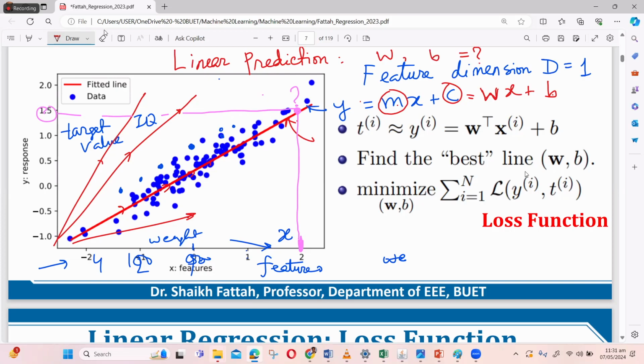In your class, we can have a similar IQ test. We'll just consider height on one axis and IQ on the y-axis. If that is the case, it is the same problem. But on top of that, if we say not only height, we'll also consider weight, gender, ethnicity, different cases.